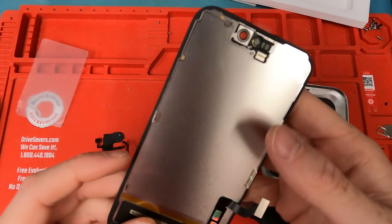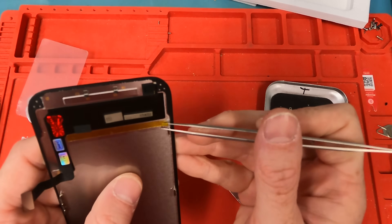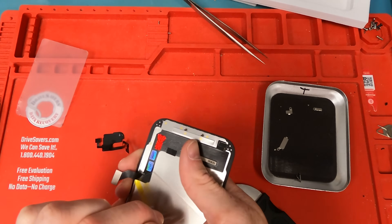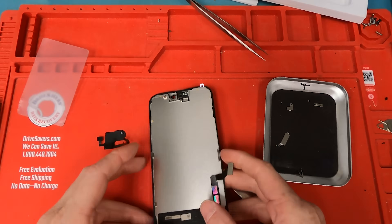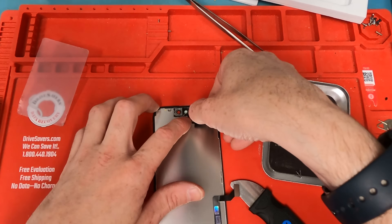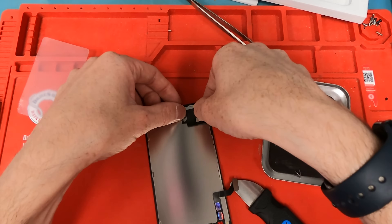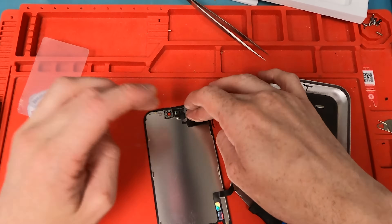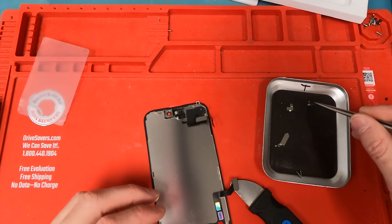This repair is looking worth it — we got the proximity sensor off. I'm gonna peel off the plastic protector on the back of the screen. I always do this because it looks more clean when you're done with the repair. Though thinking about it after pulling it off — it was so hard to get off — I could have maybe left it on, so that next time I needed to do a screen repair I could just pull off the proximity sensor by pulling off the plastic. I'd love some feedback in the comments: do you think the plastic should be removed and why?